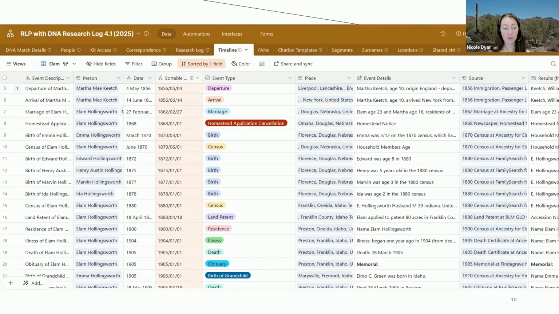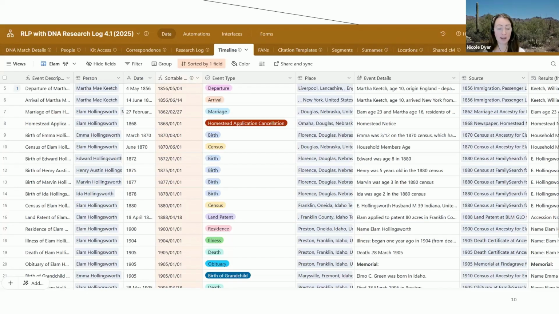So if you do want to spend the time, just plan about an hour to work on updating your research log. You're going to be copying and pasting some information. What we say helps a lot is to put your old base in one screen and the new base in the other screen, and then try to rearrange the columns of the old base to match the new one. Then you can copy and paste a row over and see how it looks and if it worked correctly. You can even hide the fields and columns in the new base that don't exist in the old base to make it a little easier to copy over. But there's no easy way to do that. And we don't always do that.